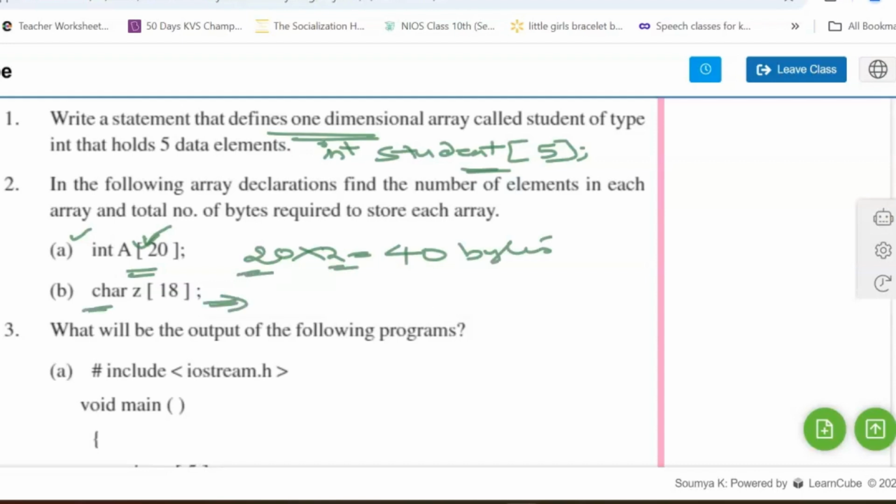Then comes character, array name has 18 elements, so 18 into, for char it will be 1 byte, so in total you will have 18 bytes. Hope you understood how to do this question. We have discussed this in the first chapter on data types in C++. Please go and refer to that video.